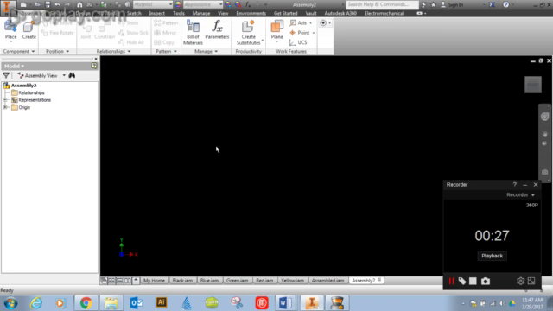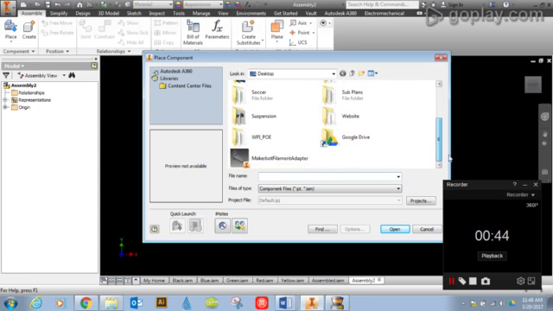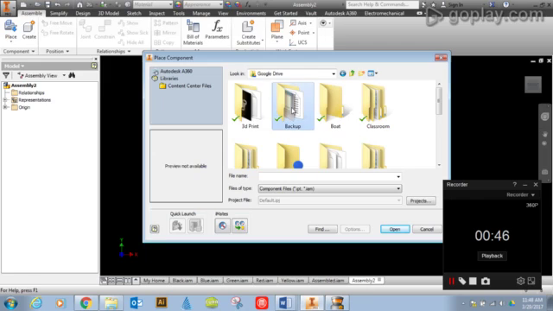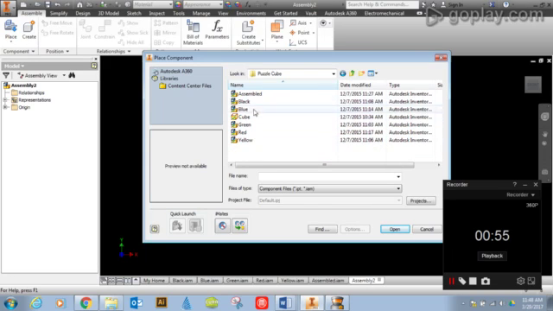Our first step in creating an assembly is going to be placing components. In order to do this, please make sure you've already downloaded the components off the internet. Our first step is going to be hit Place. This now gives us the opportunity to navigate to where our files are saved. Mine are saved in my Google Drive, so I will navigate to that. And I can see my files saved here.